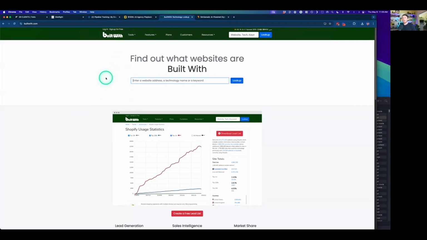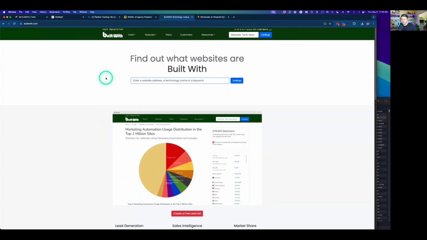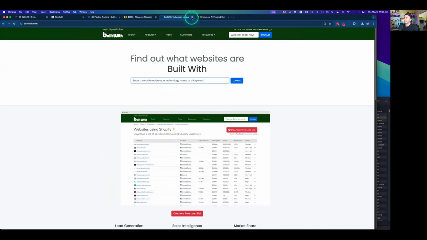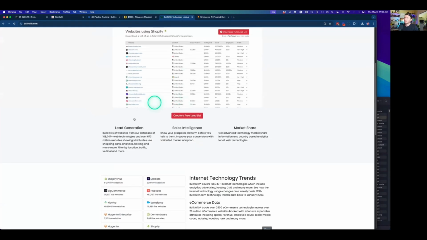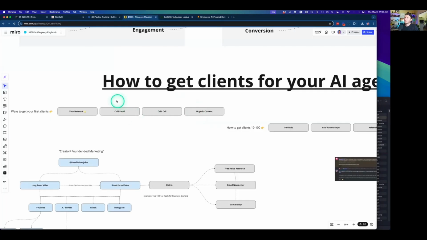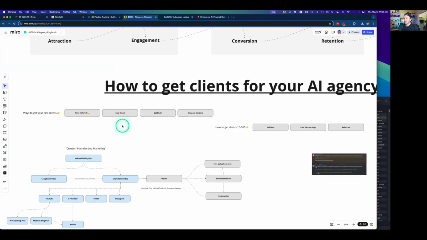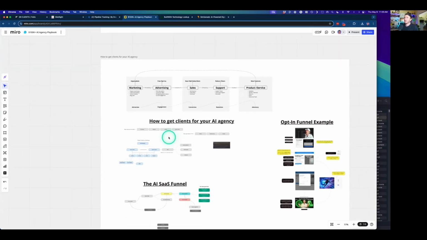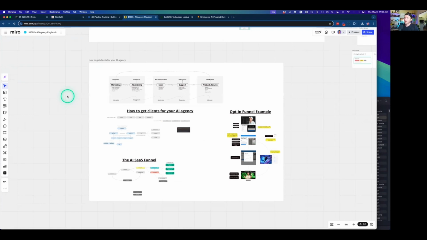Vice versa, if they are using an existing technology or platform like Intercom, you can do the same thing. These are two great tools that are either free or very cheap to use. This is definitely a great way to generate a bunch of leads that you can then use in your outbound sales. That's just a recap on generating clients.